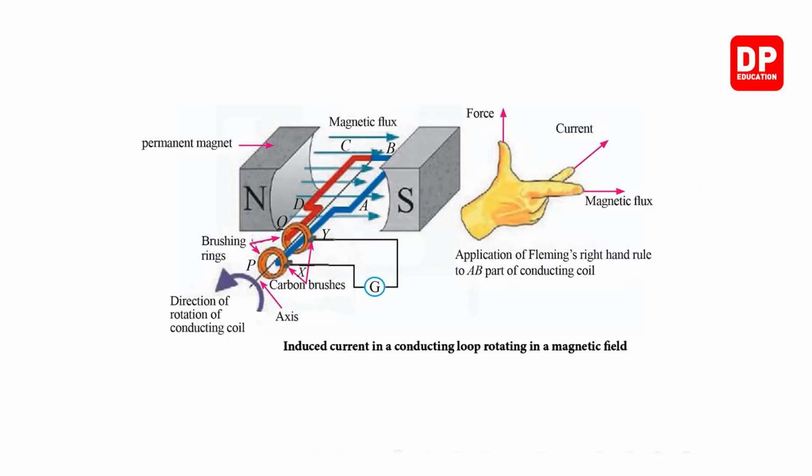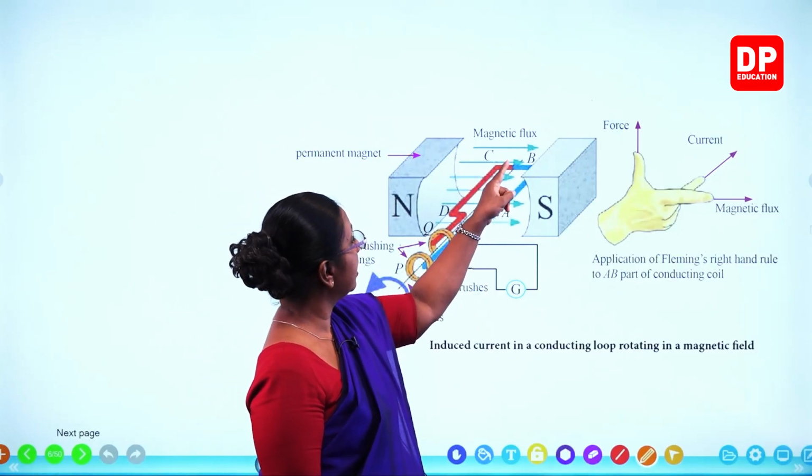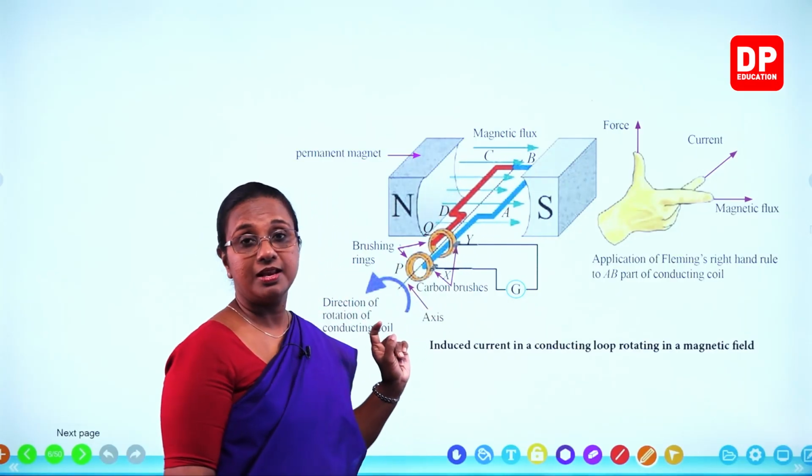So here I have the diagram. Now this is what is shown. You can see the permanent magnet, north and south poles, that was also mentioned. Then here you can see the coil ABCD. Now they have drawn that in two different colors, so it's easy for you all to identify it when it rotates. So one side is blue color, the other side is red color.